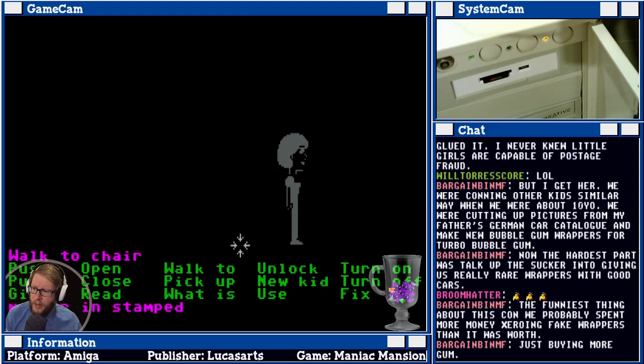I'm trying to think if we've tried sneaking around the house with the power off. That doesn't really, we can't sneak anywhere. Doesn't really work like that at all. You can't just, can't sneak into places that you otherwise wouldn't be able to go into.